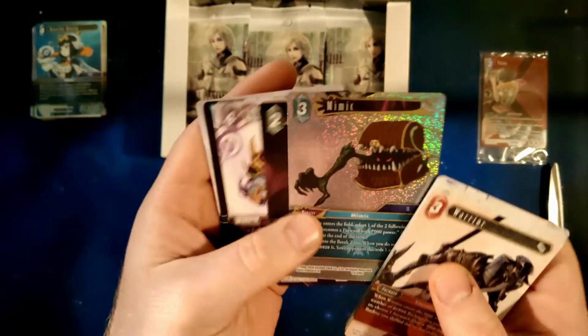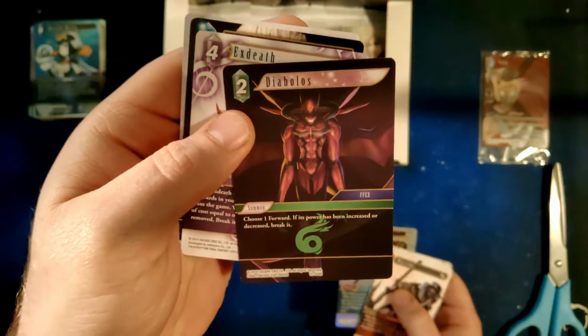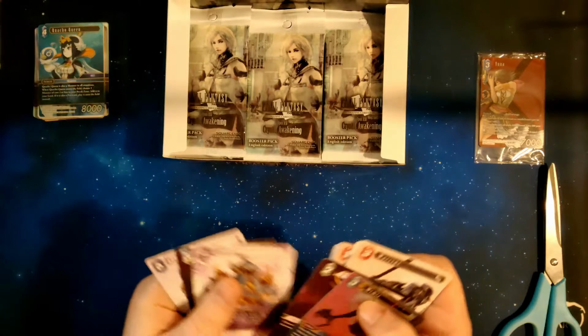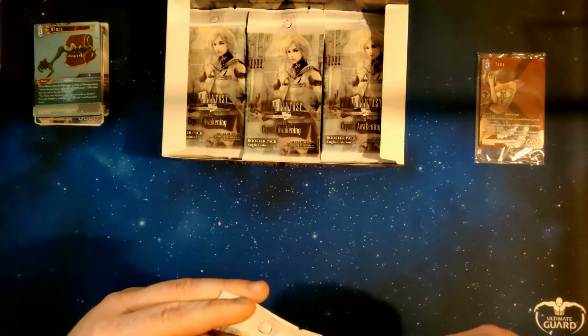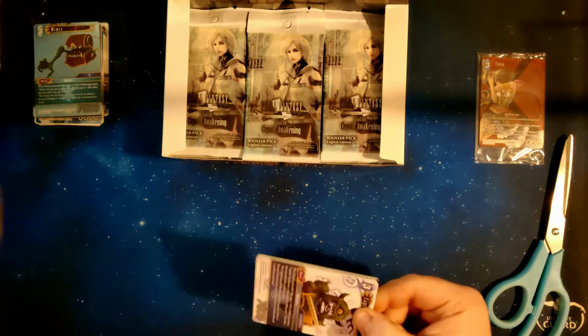And we've got Mimic and Diablo, also a good card. Just power's been increased or decreased, break it. That's really good. You run that alongside something like, what's her name? Beatrix. So she just attacks, lowers all your opponent's forwards' power, and then use Diablo to break. Pretty good.